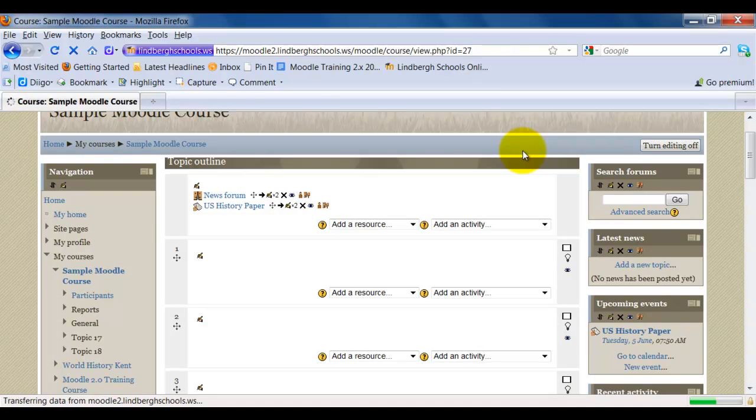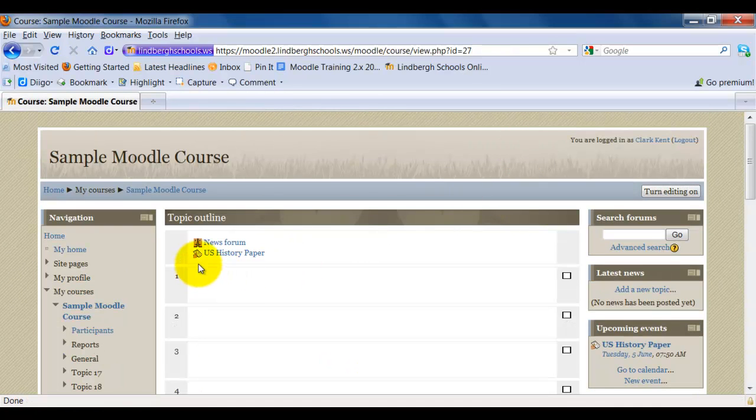And at this point, you've added the assignment. You have the hand holding a piece of paper icon, just like you do with all the other assignment types. I'm not going to go over what this looks like from a student perspective because it looks exactly like it looks with the advanced uploading of files. So if you want to know what that looks like, please feel free to refer back to that video. But it'd be kind of redundant to do it at this point.